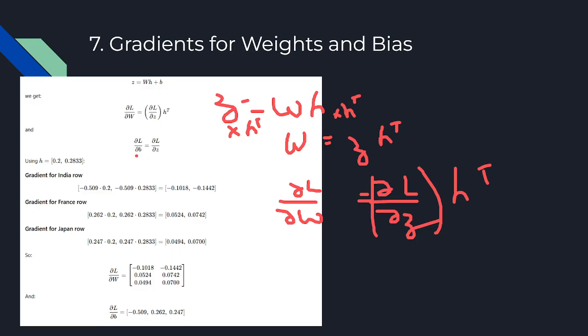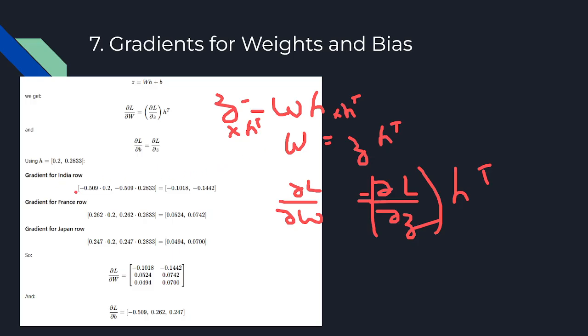And the second equation is dou L by dou B, or dou bias, which is equal to dou L by dou Z. How we are getting this is by multiplying this by dou Z by dou B. We are getting dou L by dou Z because we are now saying the weights into the context vector would be minimum, and we are multiplying this factor and this factor by dou Z, and we get the results. So that's what we're doing over here.